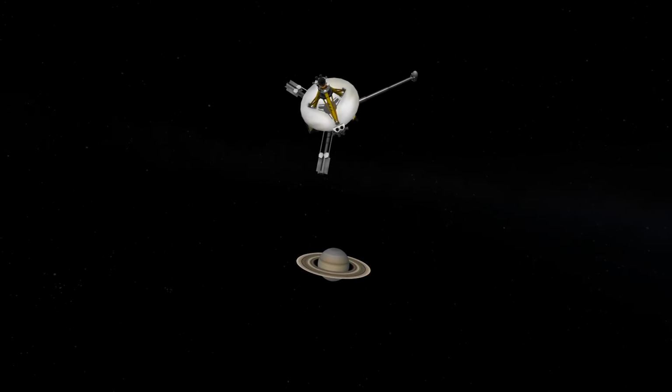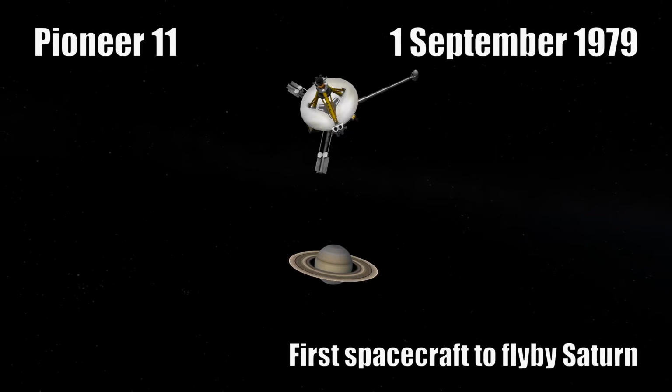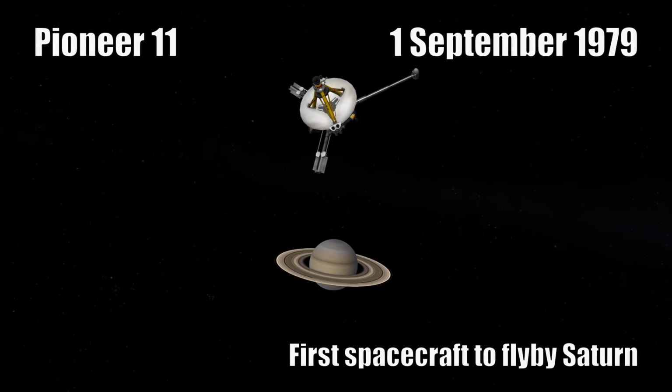At 7:36 a.m. this morning, the spacecraft will pass through the ring plane at Saturn, and this is probably the most dangerous part of its journey. Even though the spacecraft is going by Saturn outside of the three visible rings, the three rings that we can see from Earth, scientists are quite sure that there is a great deal of material which lies outside of the outermost visible ring, the so-called A ring.